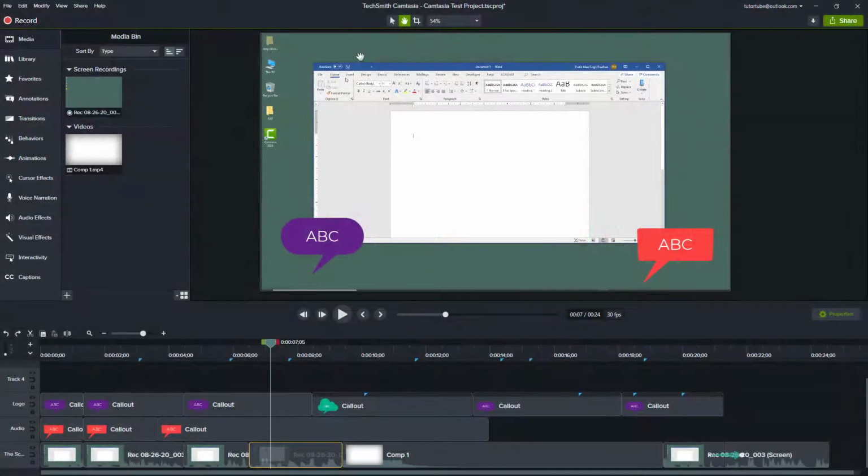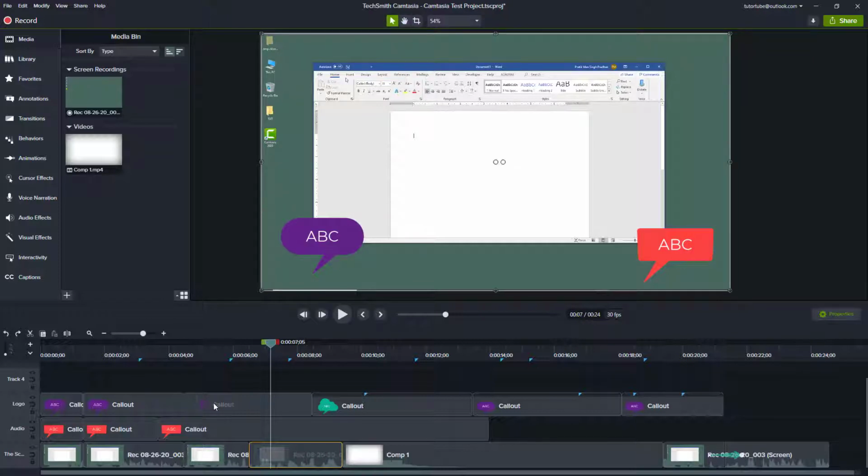So whatever you see over here in this section is what you get as the final output. And in Camtasia Canvas, you have an option to directly work around with your canvas. So let's see how we can exactly do that. So the first option that you have is the edit tool.